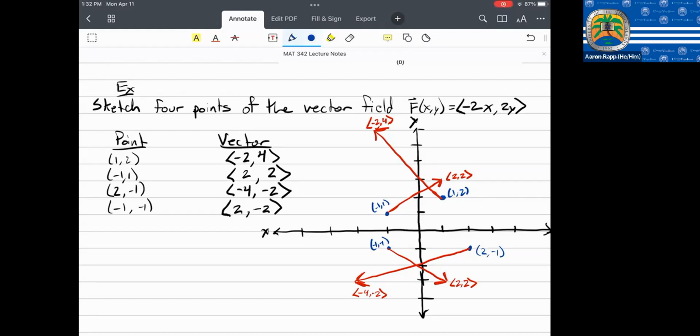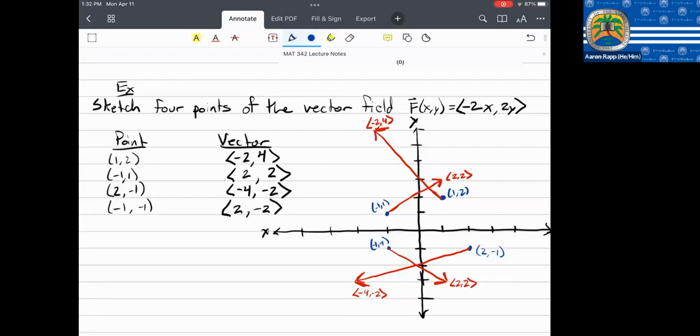I had (2, -1). The x value is positive here. Which direction did that vector point? The left. For (1, 2), it is above the x-axis. In the y direction, where did it point? Up. For -1 on the y-axis, this vector also points down. So I get left and down, left and up.